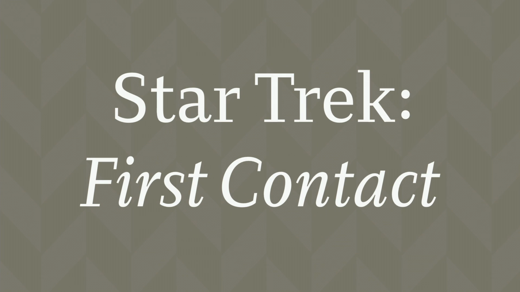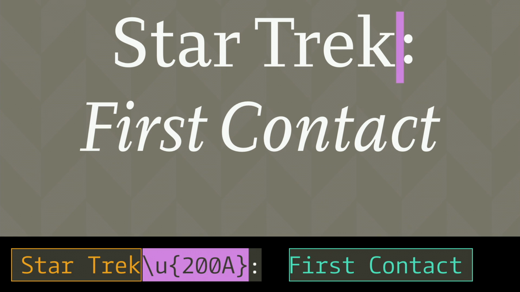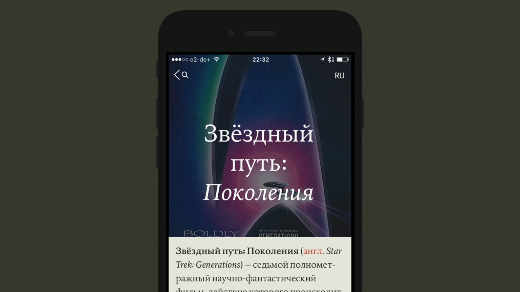So my algorithm also adds a tiny little hair space before the colon, because that's what you do. And of course, I don't have to tell you how to do this stuff, but there's a Unicode for this thin space. It's not a lot of work, but you have to know how to do these things, and you have to know that you do them in the first place. So the beautiful thing is, once I've written this code, it can handle all other articles on Wikipedia automatically, even in languages that I don't read.